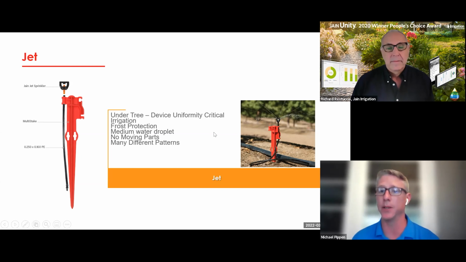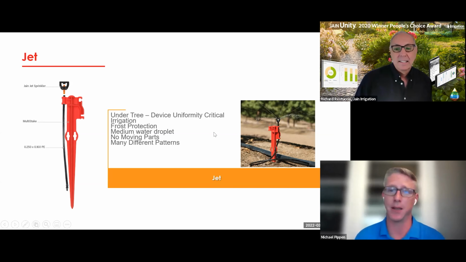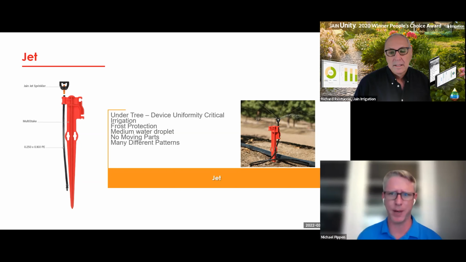But they are, again, typically used for irrigation. You see these a lot in citrus, especially the higher density crops. They're a little bit less expensive than their micro sprinkler cousins. So if you have a higher density, it can bring a little bit of cost down in your system.